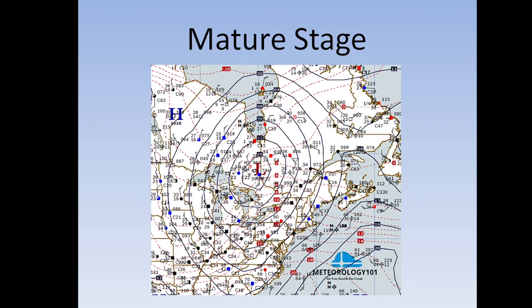The mature stage is a pretty intense system. You have your low pressure system with the leading edge of the warm sector — that would be the warm front — and then the leading edge of the cold front, basically right through the trough, will be the leading edge of the cold air mass. The mature stage is the most intense; this example was from around March 31st, and that was a pretty intense system that moved through. There are fronts associated with it, just not shown on this chart.